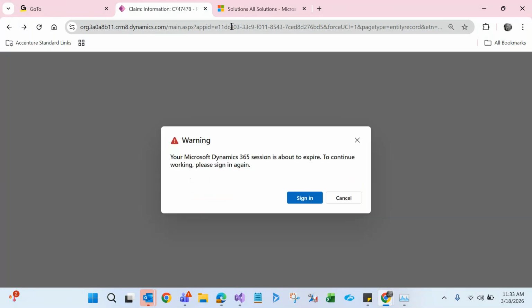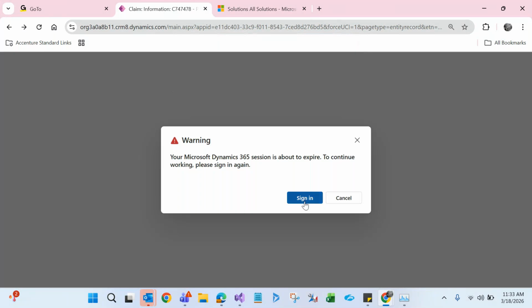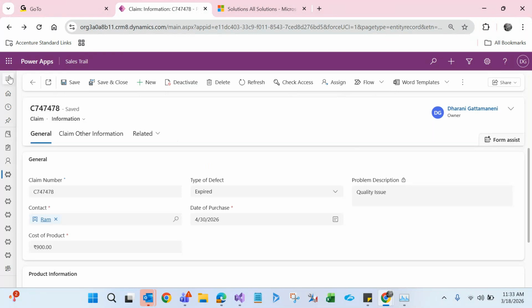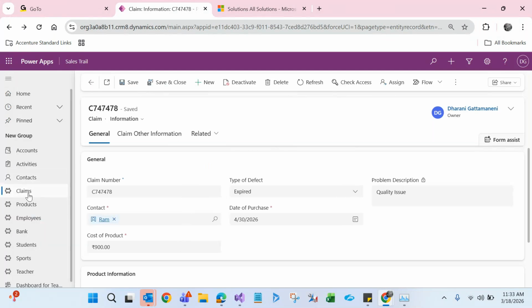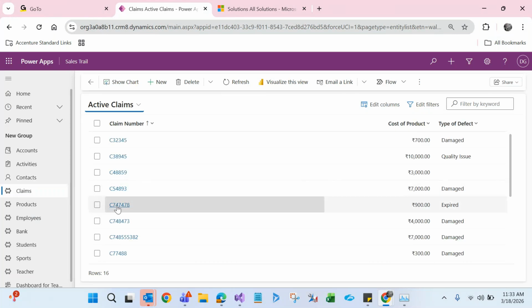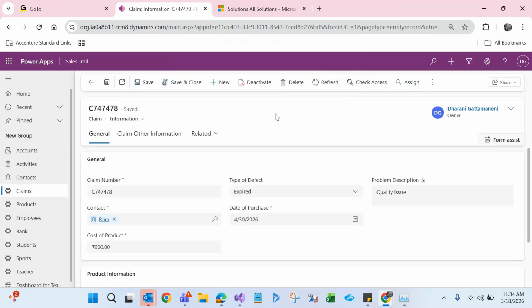Yes, we have seen how to retrieve a record using JavaScript, and also how to retrieve a lookup field. Today we will see how to use retrieve multiple.